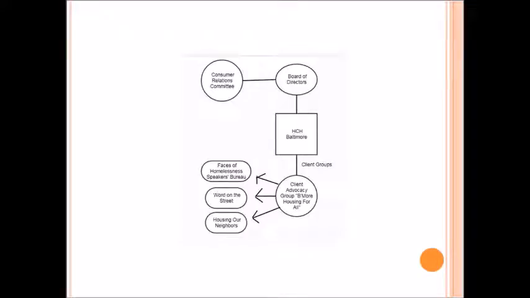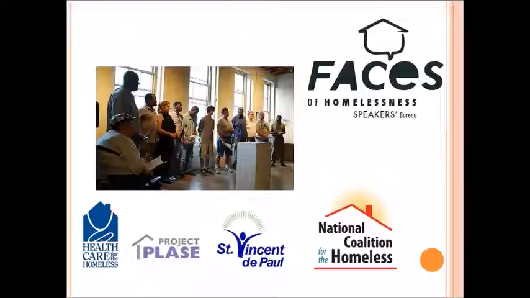This is the diagram showing how a lot of groups have come out of the Be More Housing for All advocacy group, because it provides that space for people to meet and talk about issues and come up with other ways to engage the community broadly around raising awareness and advocating for change.